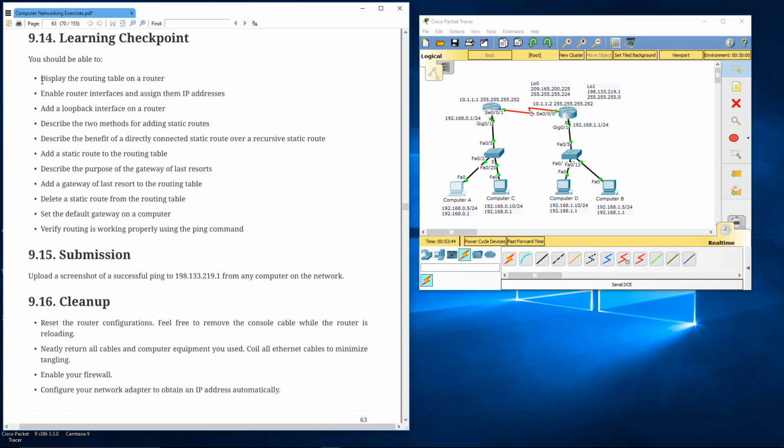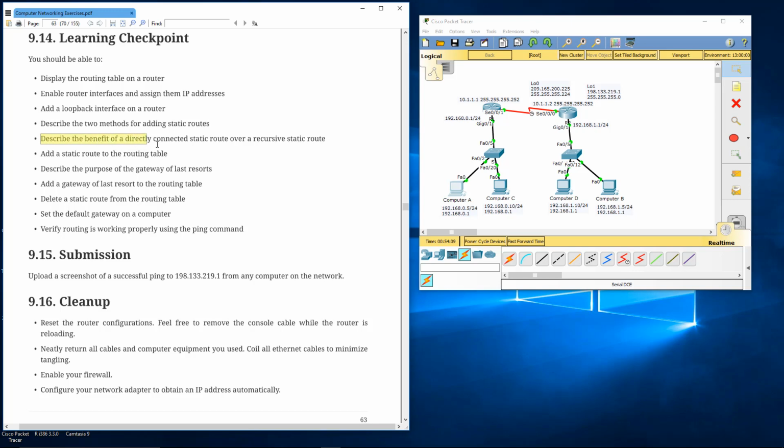So you should be able to, at this point, display the routing table on a router. So that's the show IP route command. Enable router interfaces and assign them IP addresses. We've gone over how to add a loopback interface on a router. It's very straightforward.